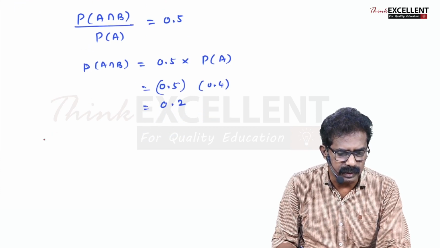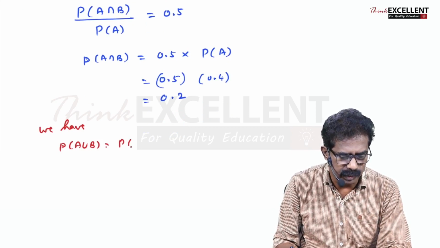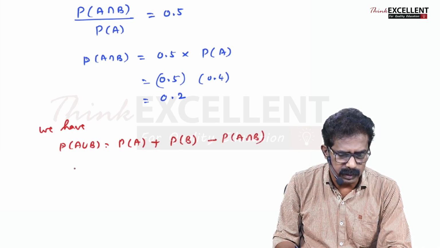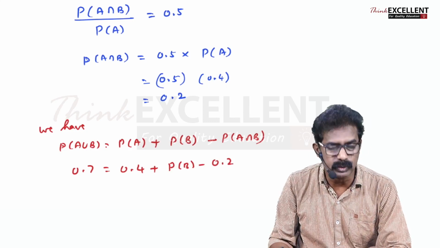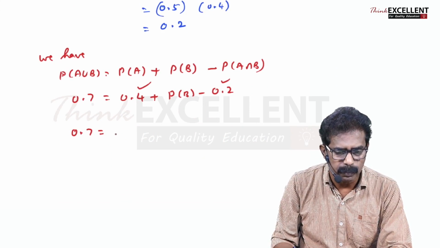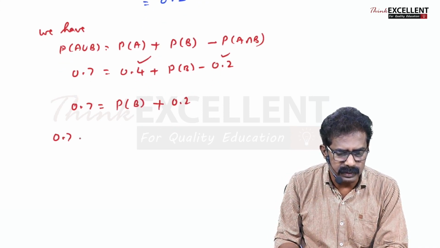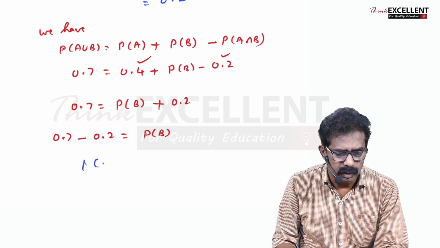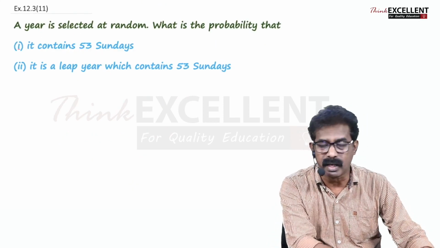So now you can write the addition theorem. So we have P of A union B is equal to P of A plus P of B minus P of A intersection B. This is 0.7 is equal to 0.4 plus P of B, which we don't know, minus P of A intersection B, 0.2. You got it. So bring this 0.4, now we can simplify like this. 0.7 is equal to, if you simplify these two, P of B write as it is, 0.4 minus 0.2, it is 0.2. Bring it to the left side. 0.7 minus 0.2 equal to P of B. So in this case also, you are getting P of B is equal to 0.5. Okay, so under different conditions, how to find P of A, that only we are finding here.